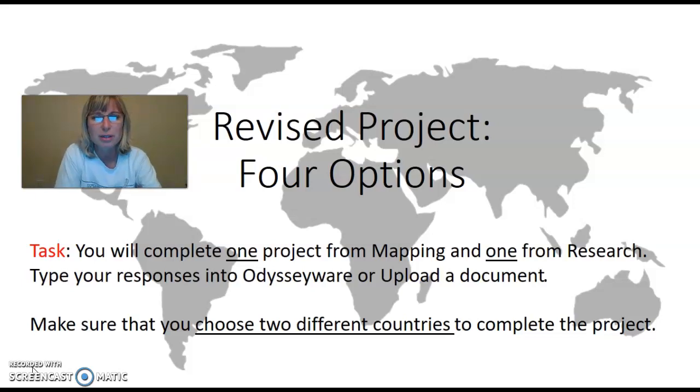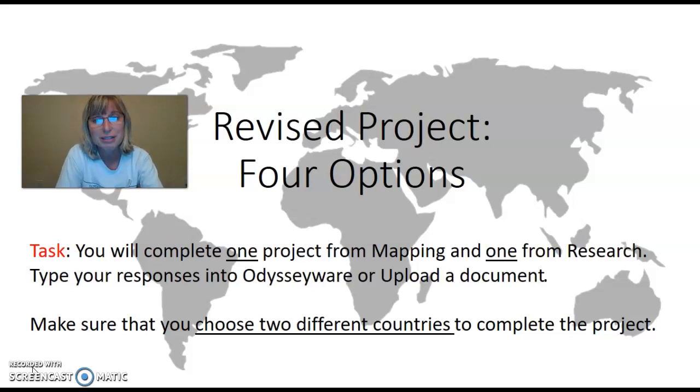Also, the one that Odysseyware had made didn't give you a lot of choice of countries, and so I thought it'd be a lot more fun for you if you could pick some countries outside of North America. So this is the revised project. If you really want to do the one that's on Odysseyware, you are free to do that one if you want, but I think that this one would be a lot better, and you can choose this one.